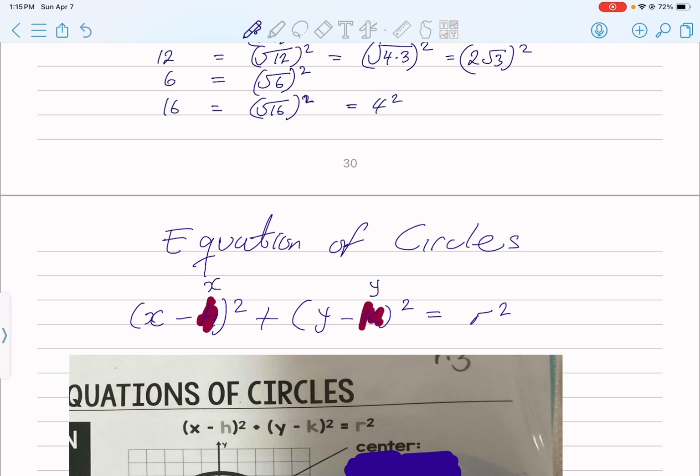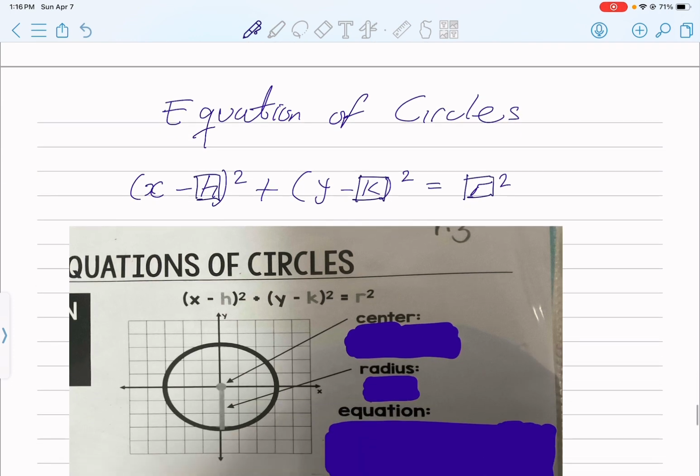Okay. And every time I do this, I like to put them in a box. I like to put this in a box like this, so you can put the x and the y into it. If the center is (3, -2), you put 3 here and a -2 over here, and then that just becomes a +2. And the radius too, I like to put in a box, for the same parenthesis, for the same safety. Now look at this.